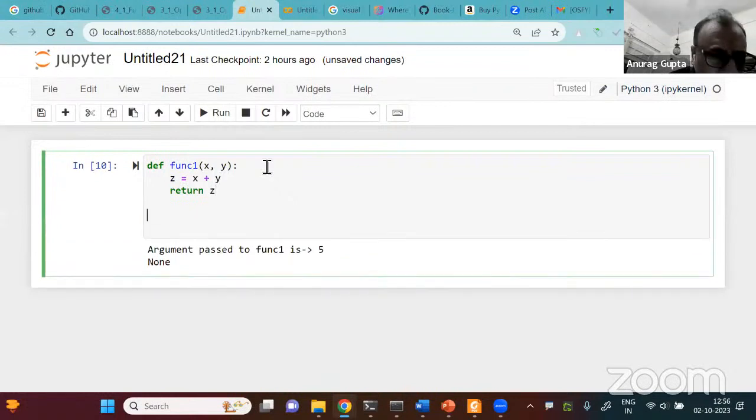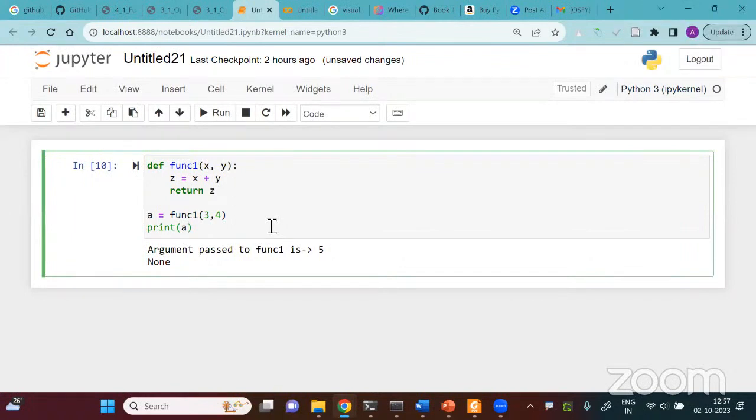Now I write func1(3, 4). Can someone tell me what I will get? Yes, it will return 7, sir.